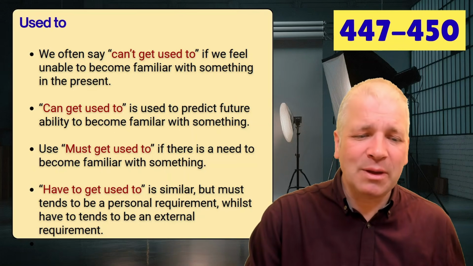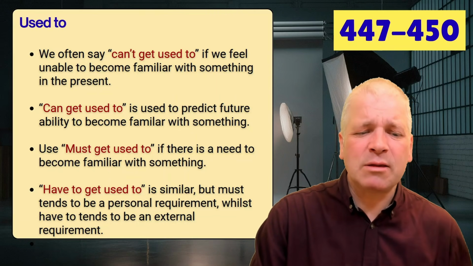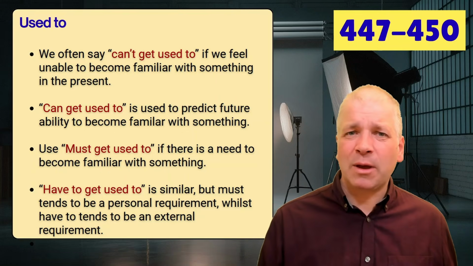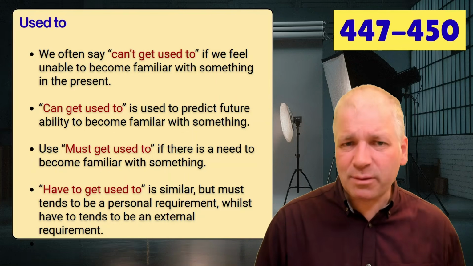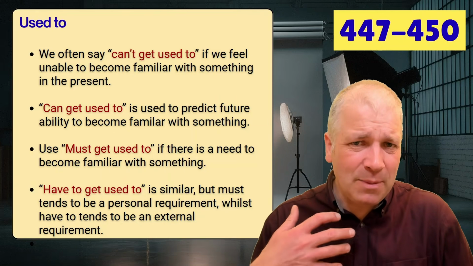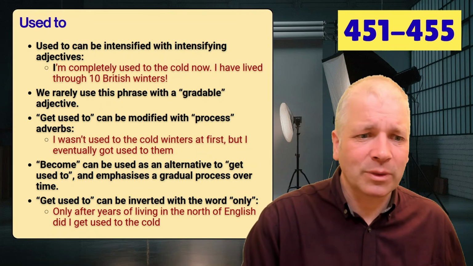Have to get used to is similar, but must tends to be a personal requirement, whilst have to tends to be an external requirement. If you say I have to get used to it, it's because someone else makes you. If you say I must get used to it, it might be that someone else has told you to do it, but it does mean that you are speaking about the rule over yourself.